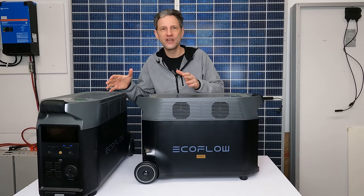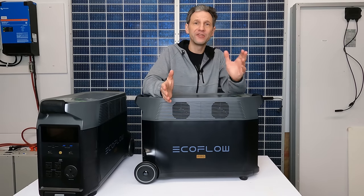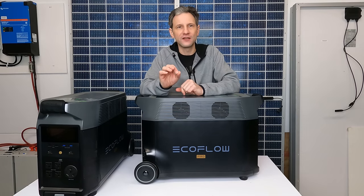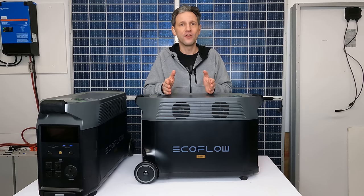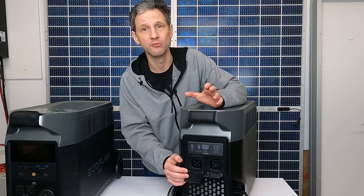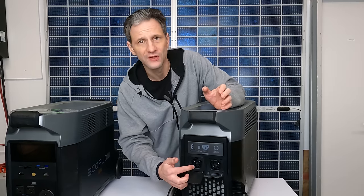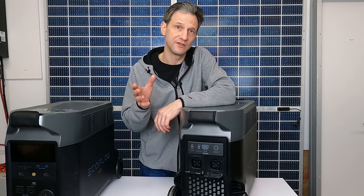Unfortunately, the units can't share battery capacity. If you happen to draw more power from one leg of the system, you won't be able to take full advantage of your total combined battery capacity. I did hear back from EcoFlow technicians — the reason for the slight imbalance in voltage between the legs is an intentional method to help balance the state of charge between the units, which is pretty clever, but it's not enough to solve large imbalances. It seems like EcoFlow could solve this by connecting the two Delta Pros with the same cord used for expansion batteries and adding software to help balance the load. That's not a game changer, just something to be aware of when planning your capacity and circuit distribution in your sub-panels.